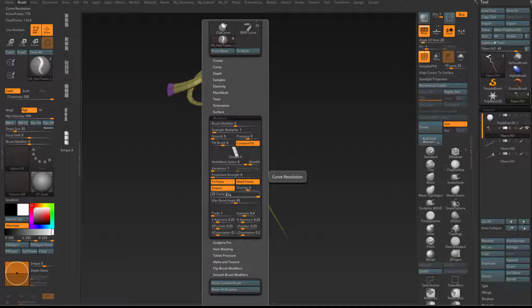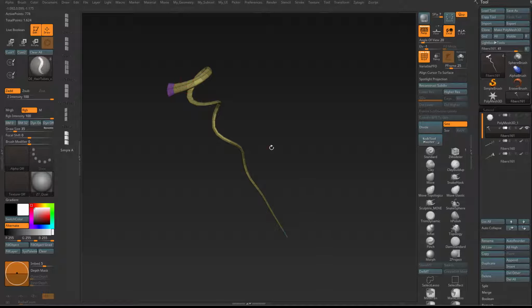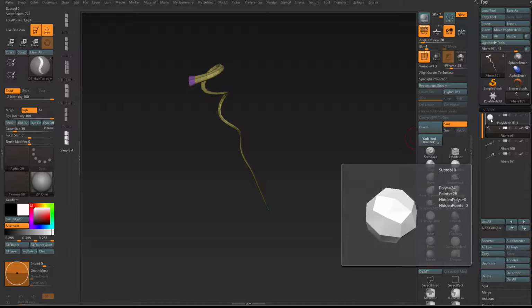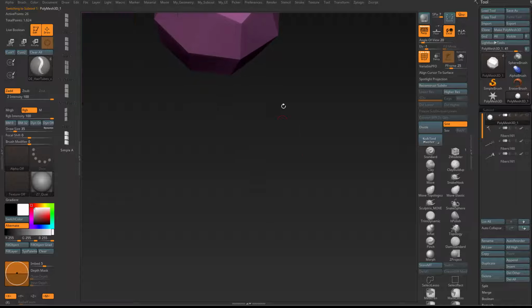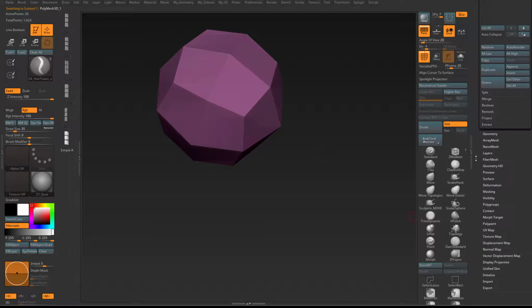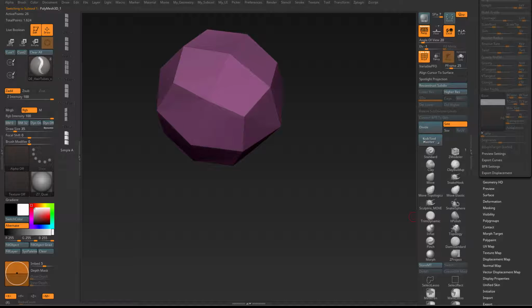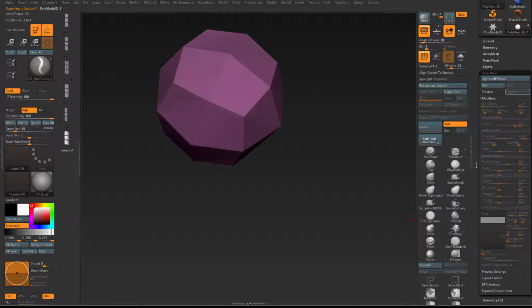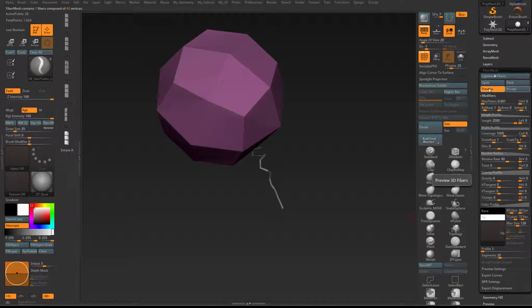For the DE hair tubes, by default I think it was set to 1, and that's nearly not enough, so I've set it to max, and then it's 25, and then you have a nice result just like that. So a very simple way to easily create special forms without having to actually shape them yourself.